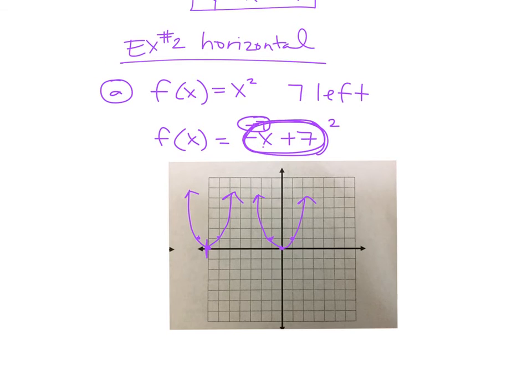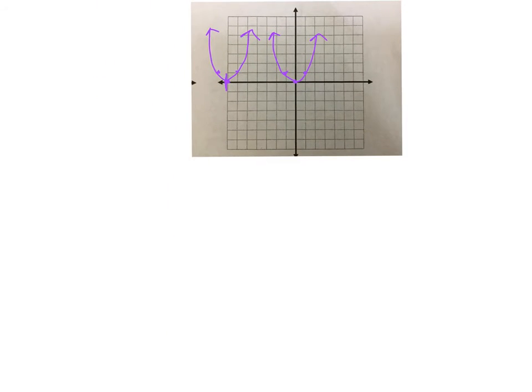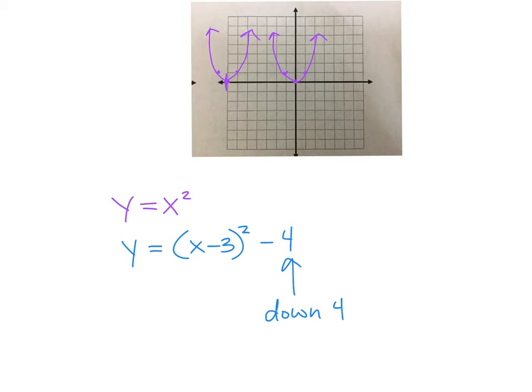Okay? One more. This one is a combo. Be quiet and listen and we'll get through it. So if we have this, y equals x squared is our parent function. And then we get this from it. Tell me where you're moving for this. What is this telling you? You're going down 4 and to the right 3. You are going down 4 because it's outside of your squared.